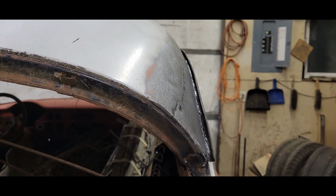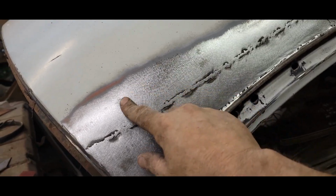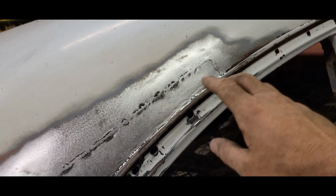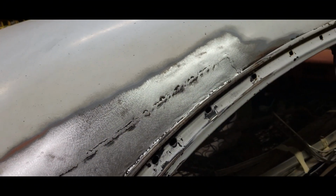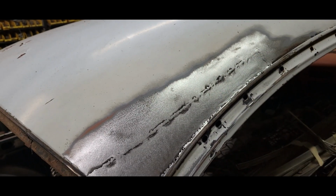There it is, all shined up and everything. It's pretty decent, really. I don't know, that's kind of rust or something. It's not really a dent. But yeah, I mean, it's smooth. There's just a little bit where this weld is, but I'm good enough. If I ever go to mud this, it's not going to take very much.